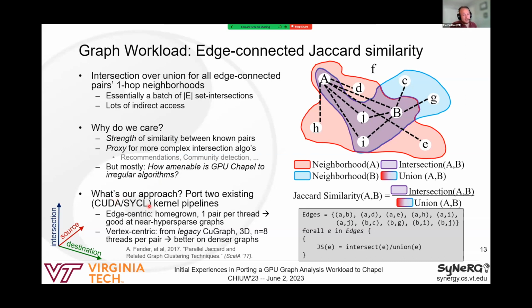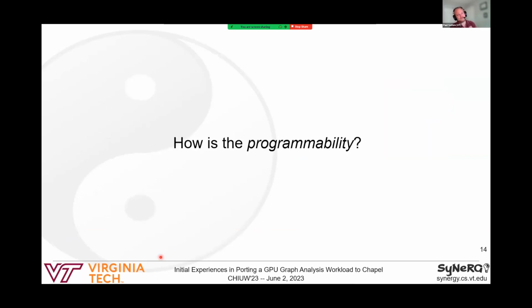And inside of it, it's got 2 different pipelines. Sathre has written an embarrassingly parallel implementation. It assigns 1 edge to a thread. So that's good if the workload's a little bit more balanced or sparser. And then we also port the old cuGraph implementation from Fender et al. 2017, which uses a 3D decomposition where one dimension is mapped to sources, one dimension is mapped to destinations, and another dimension collaborates over the intersection. So that one was fun to port. And it's a little bit better on denser graphs because you have to amortize those additional threads.